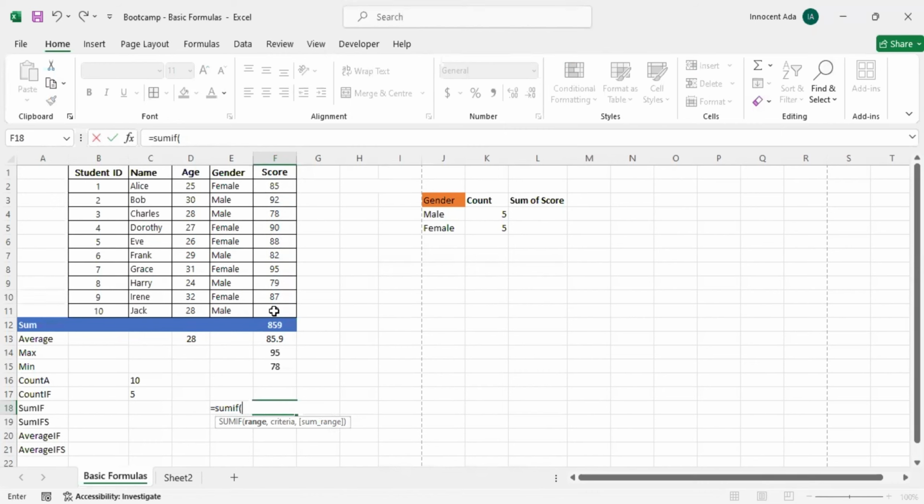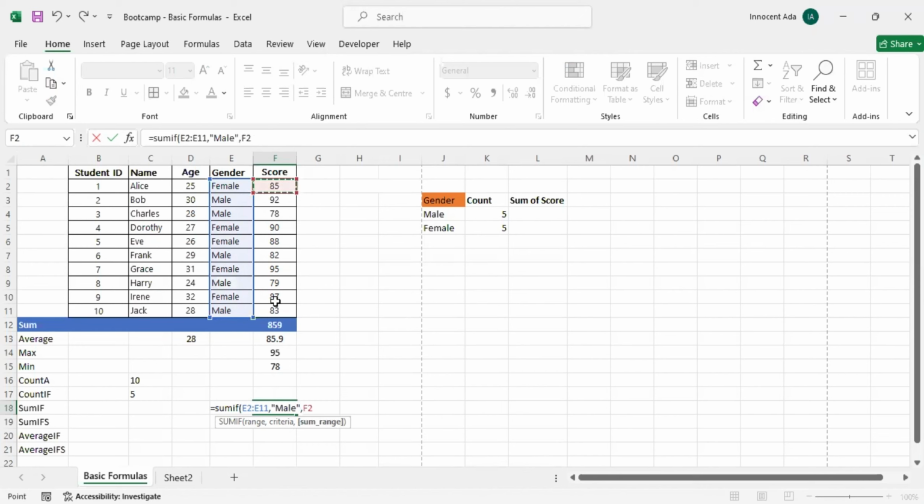We'll say comma. Then our criteria now is male, right? Open quote and say male, close quote, then comma. Our sum range now is in what? Score. Okay. We'll close our brackets and hit enter. So we have 414, right?